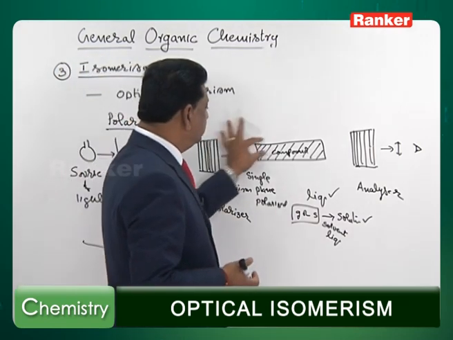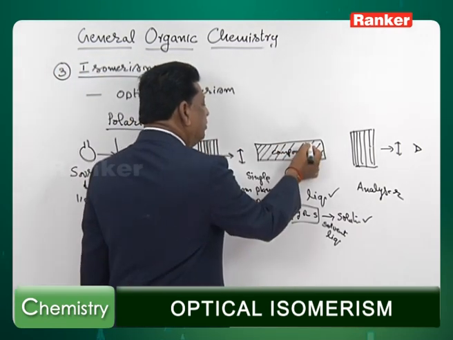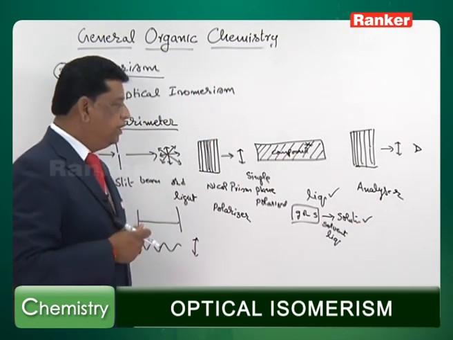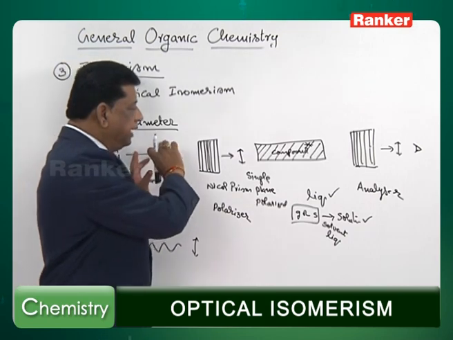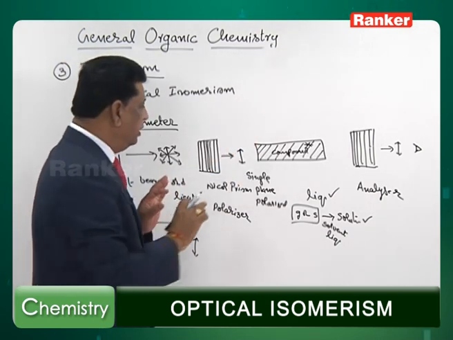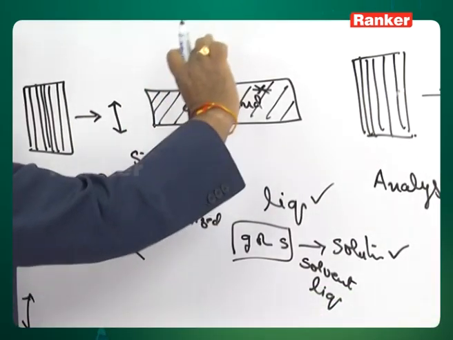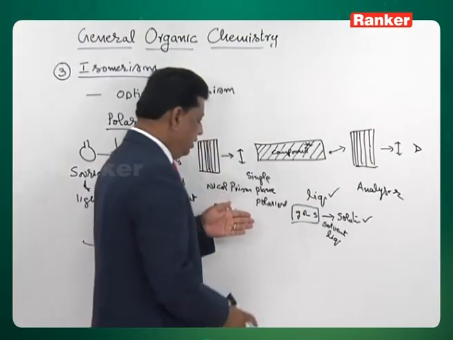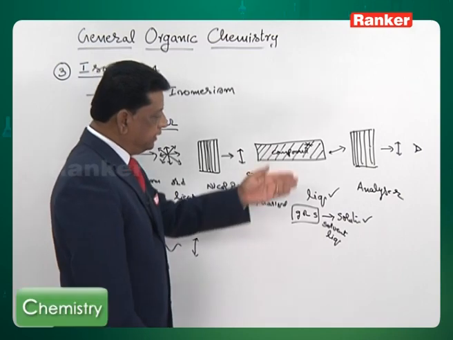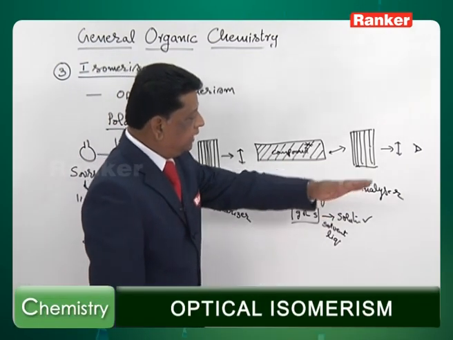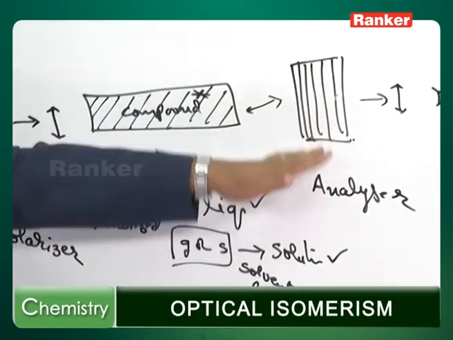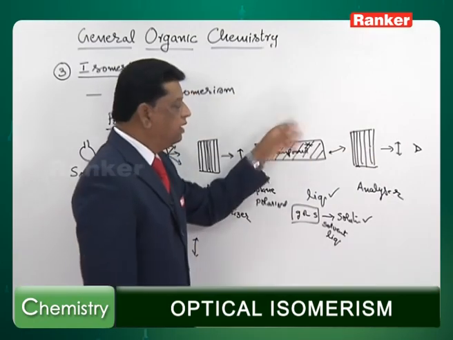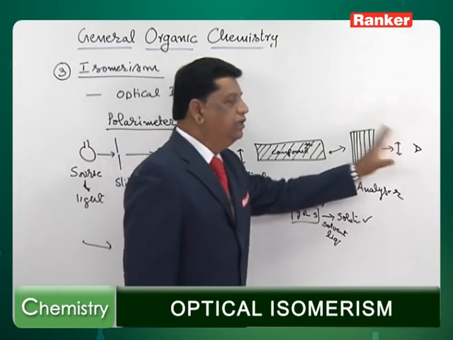As the light passes through the compound, this compound has one speciality. What is that? It has a chiral carbon. Therefore, by the time the light comes out of this compound, the plane of the polarized light will change direction. Now, it is like this. By the time it comes out, it comes like this. Then our window is fixed like this. So, therefore, light cannot enter. It will be cut off and nothing is visible here.